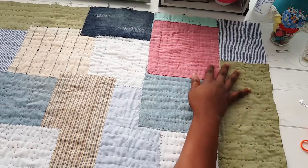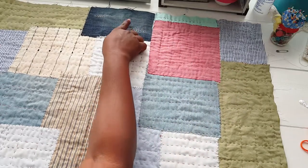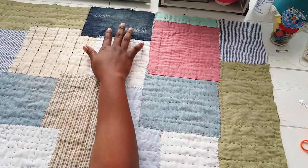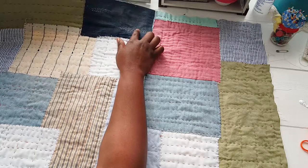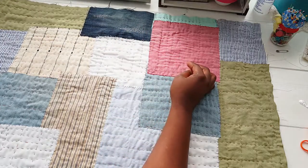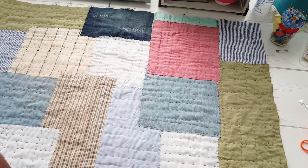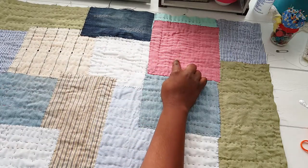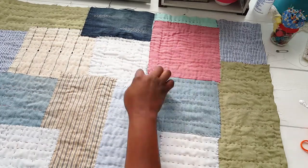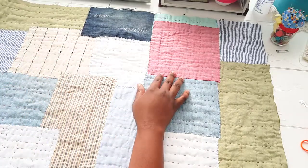And to go over a little bit of what I was doing, I decided not to put a lot of stitching on this one, but more to make it look like a tattered stitch. And here I did switch up and put in some red because I had some thread this color. And so I decided to add a little bit of colored thread throughout.